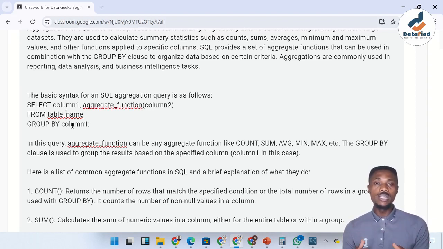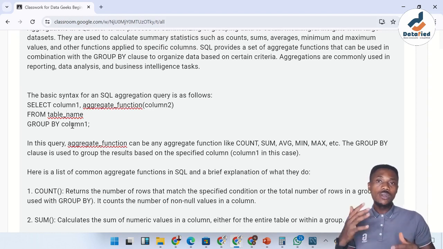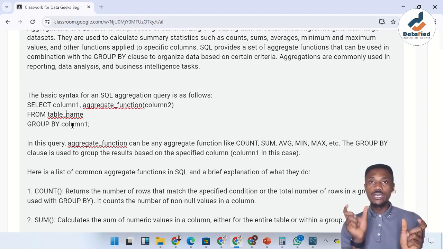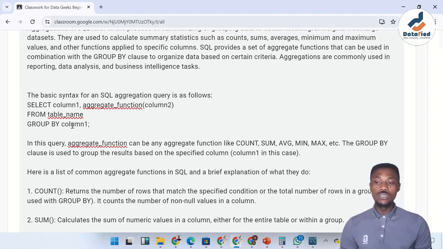What that will do is show you the sum of sales for region A, region B, region C, region D. In the table you could have different sales at different times for different regions. If you want to look at the total sales for each region, you can apply this query by selecting region and then performing the sum of sales for each region by applying the group by clause.